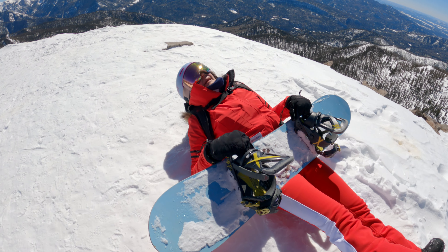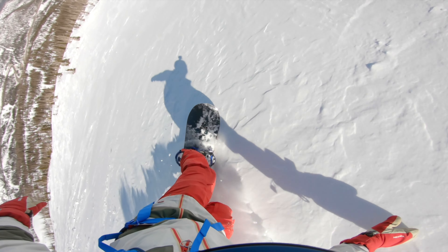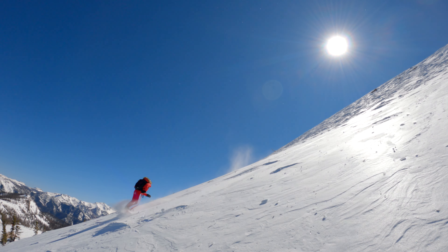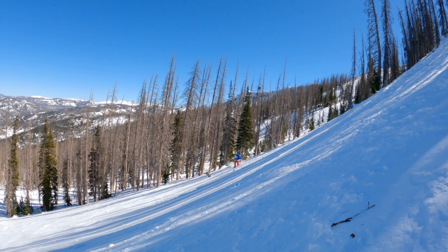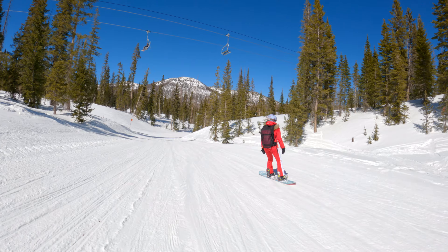We made it! The ride down is a nice challenge with rocky sections and steep pitches. The terrain is like a staircase — short and sweet steep sections with gentler slopes in between, ending on a low-angle run out. The flat areas can be more of a problem for snowboarders and skiers, especially in deep snow.